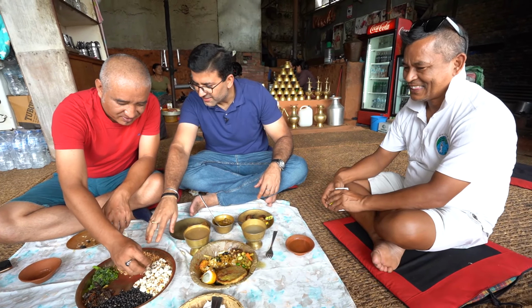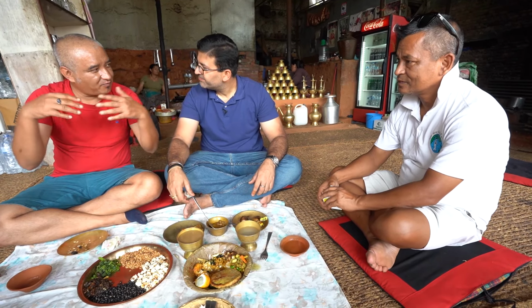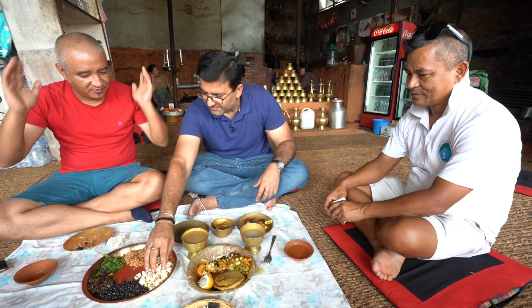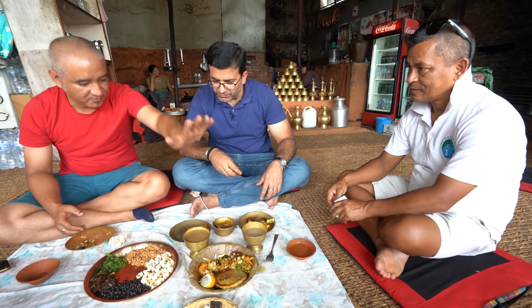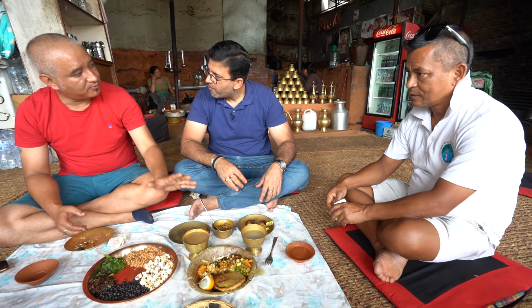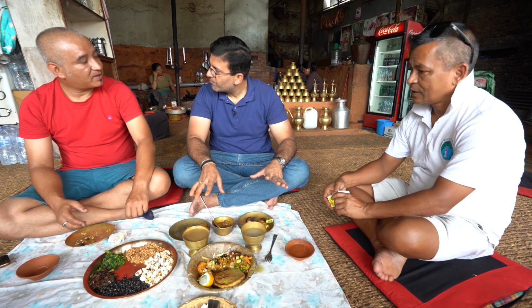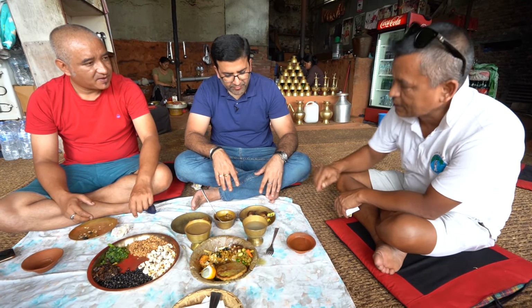This is more like grain-based, and you can carry it in your fields when you work. So it's very carryable. You just go to the field, and people have it with chang. Chang is a Nepali word. Thon, this is called taku thon. It's a thicker version made up of rice. Yes, same. It's the rice.